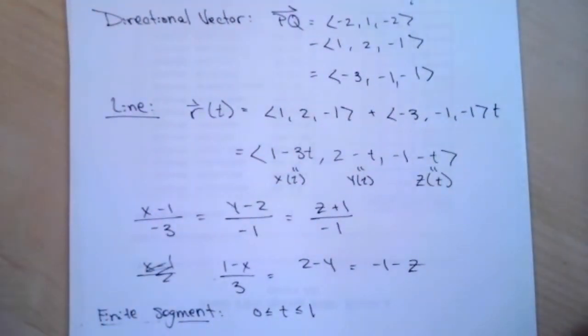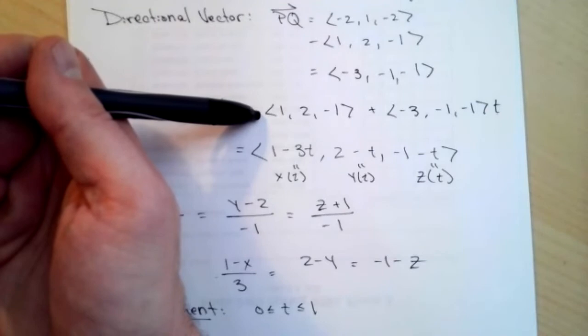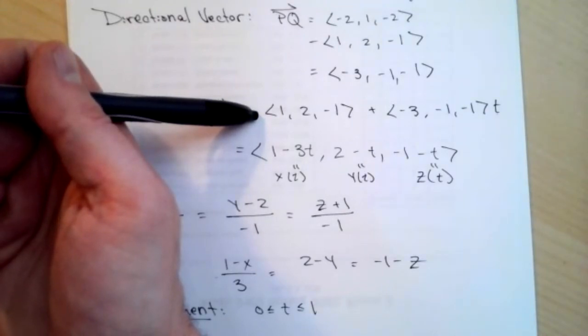How would you tell if two lines are going to be the same? One of the problems we run into with lines and parametric equations in general is that there are a lot of different parametrizations of a given shape, of a given curve. So how do you tell if they're the same? If you do know that they are both lines, how do you determine if they're the same? They need the same directional vector, but the starting values can be different. So you've got to be careful about that.